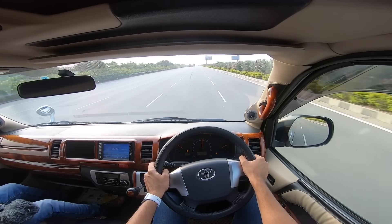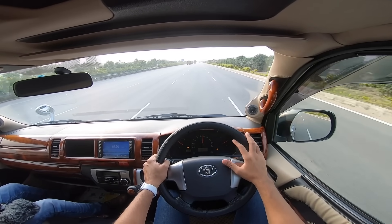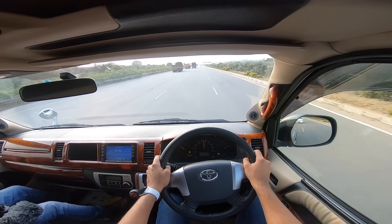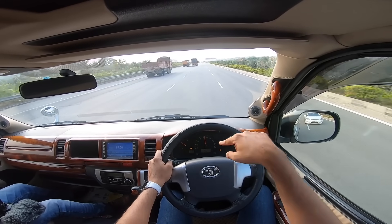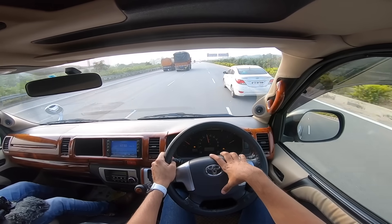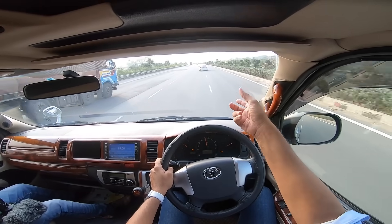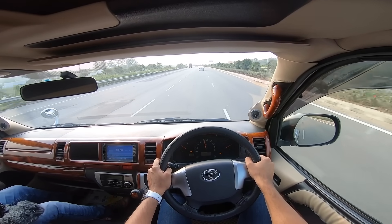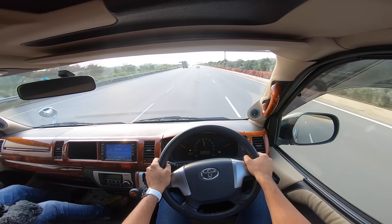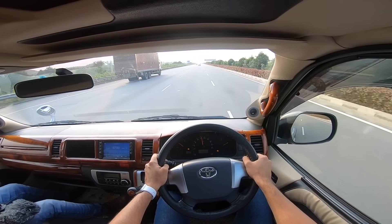The Toyota Hiace is nothing but a rich man's Omni — or rather a rich kidnapping van. As a car, it's an important vehicle because Toyota is planning to bring it to India — they already showcased it at the Auto Expo and customers have seen it. It's going to be priced at around 60 lakh rupees, which is a lot of money. That begs the question: why would you want to sit in a slow car for a longer time when you could buy a faster luxury car, get to your destination, and sit in comfort there?